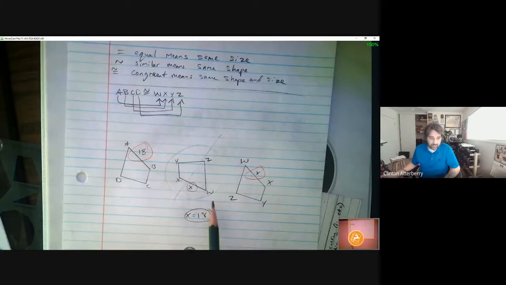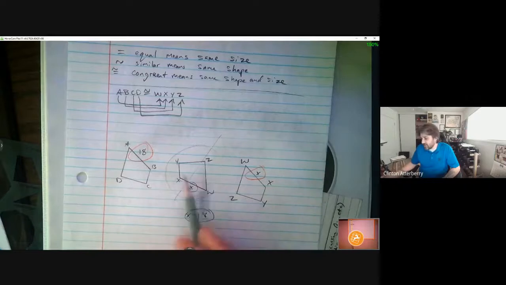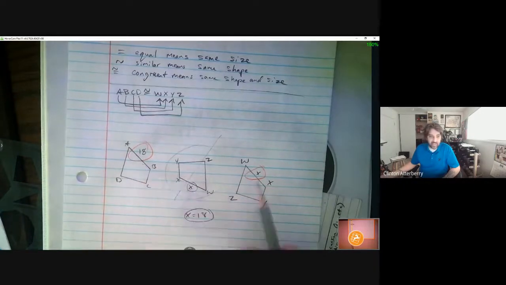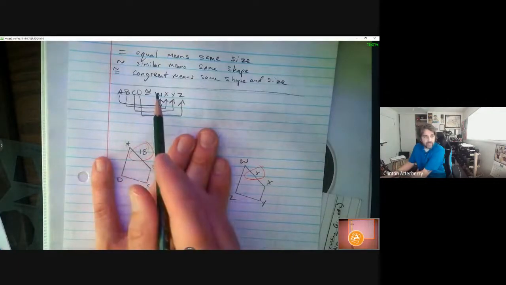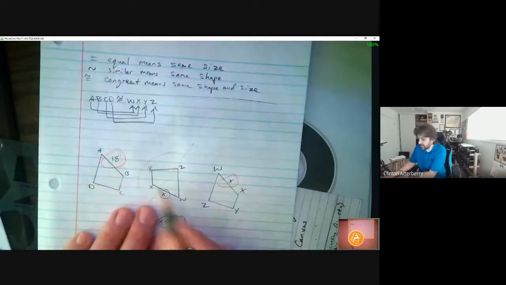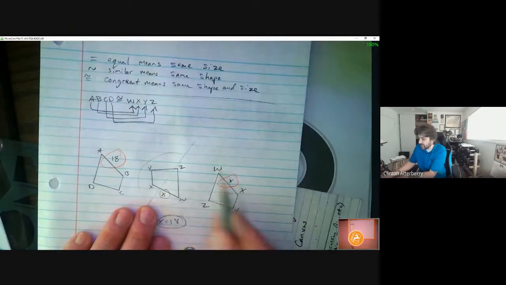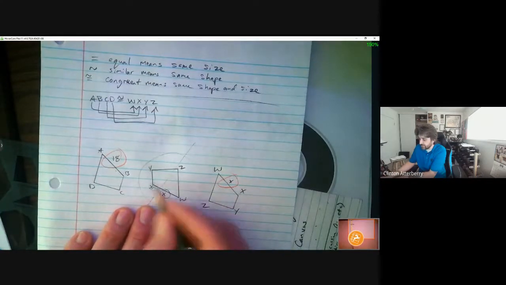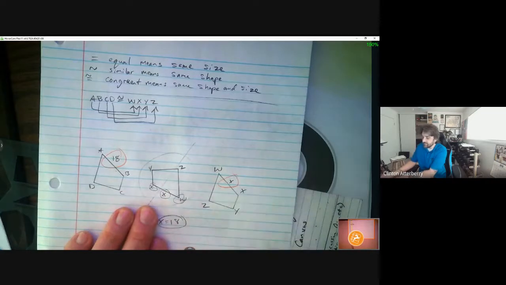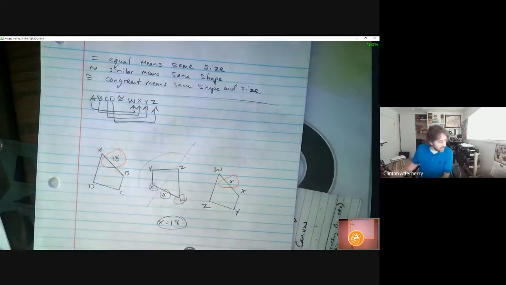However, the general good strategy, not the shortcut, would be to redraw this shape, whatever you see, exactly how you see it here, and then relabel it how you see it up here in this diagram. Then look at here and ask, what information did they give me? Between X and W, they had the letter x. So between X and W was the letter x. And just try to translate what you can between the shapes.